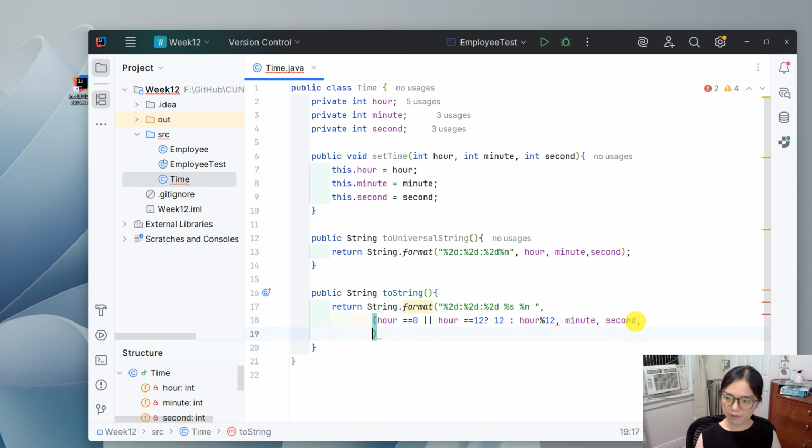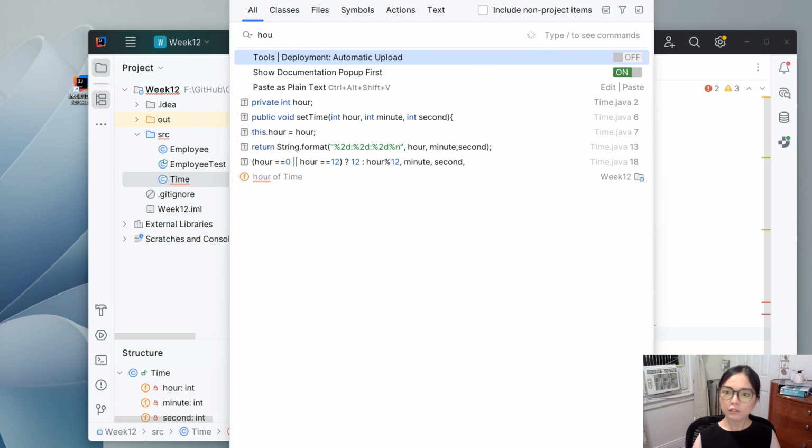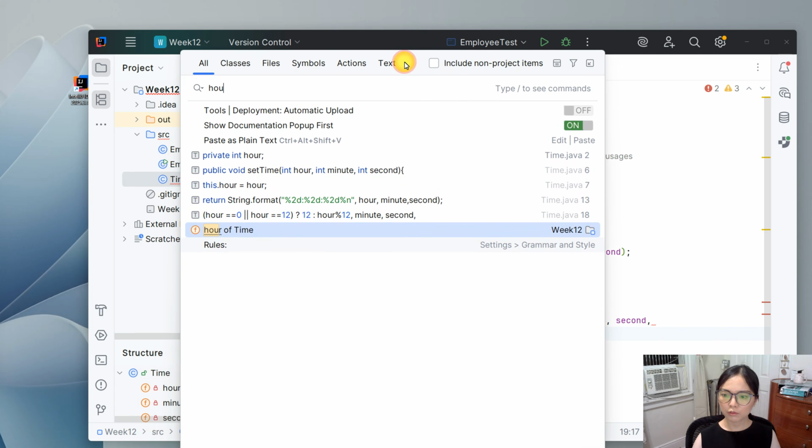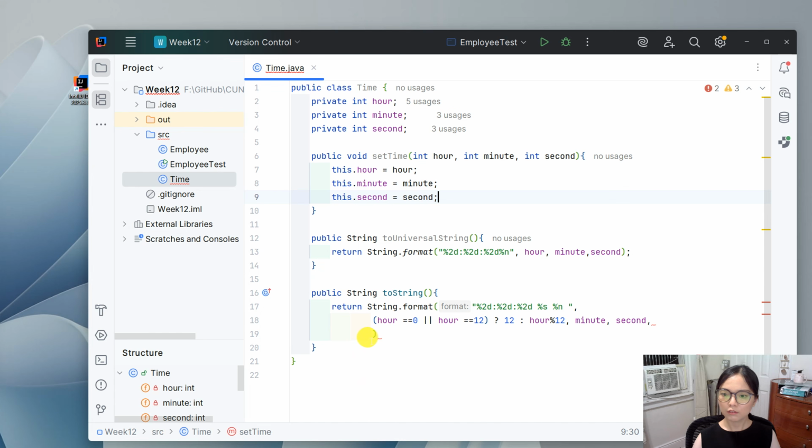So there is one more parameter here. Is the hour smaller than 12?